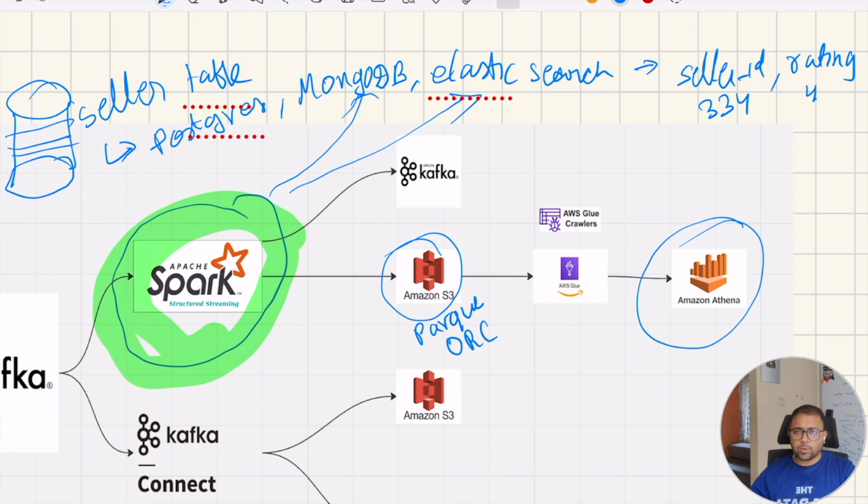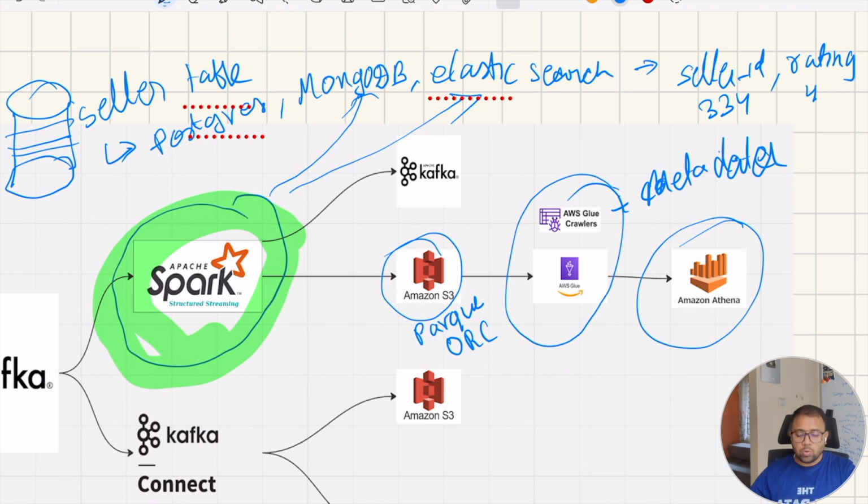And on top of that, you will keep one query engine, which is AWS Athena. And for using that query engine, you will use a Glue crawler, and you will also use metadata management. Okay, so in the metadata, you can keep the schema, right? You can keep the schema, like whether it is a string or an integer. And you can use this AWS Glue. You might not know it; just for now, just imagine it.